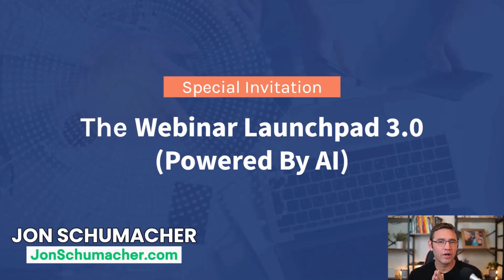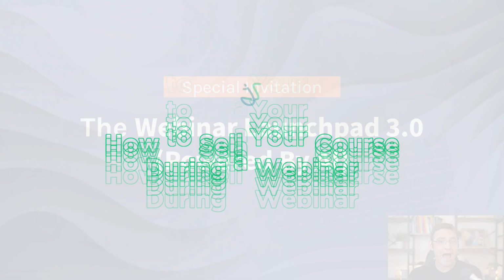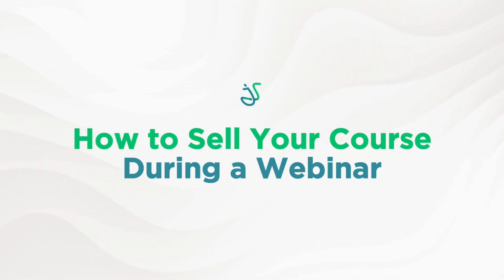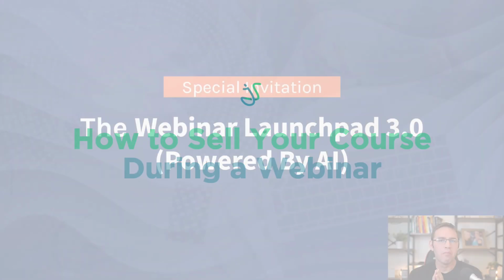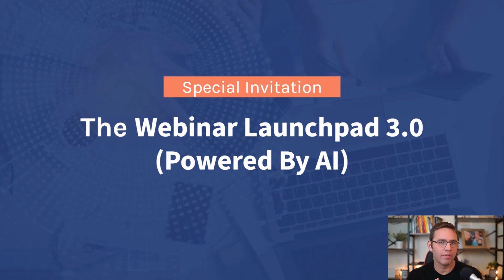In this video, what I want to do is break down for you how I offer, sell, or pitch, whatever word you want to use, my group coaching program, the Webinar Launchpad, that sells for $1,997. So if you're selling anything under $2,000, could be a course, group coaching, workshop ticket, whatever you're doing, and you're looking to sell something directly from your webinar, meaning you're just directing people to that offer without a sales call, without any of those things, then this is how I'm currently offering my program and selling my programs during my webinars, which is working very well.